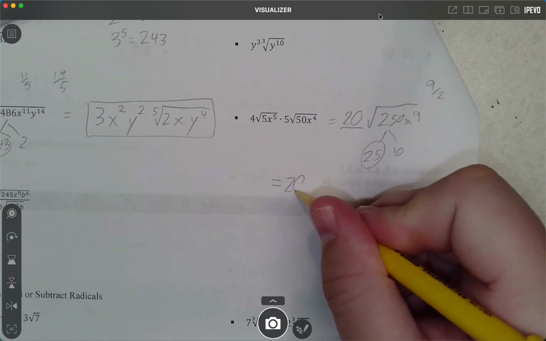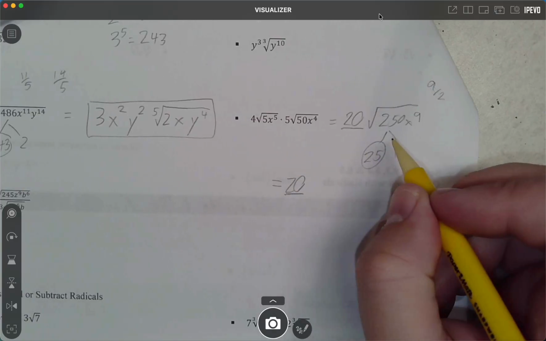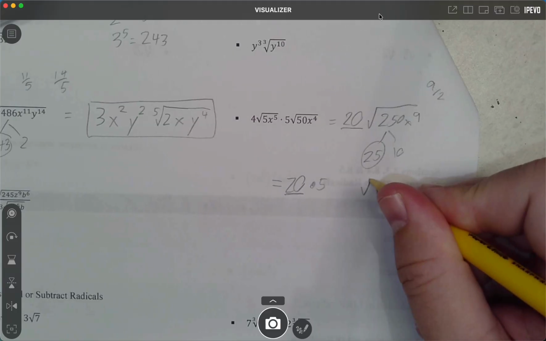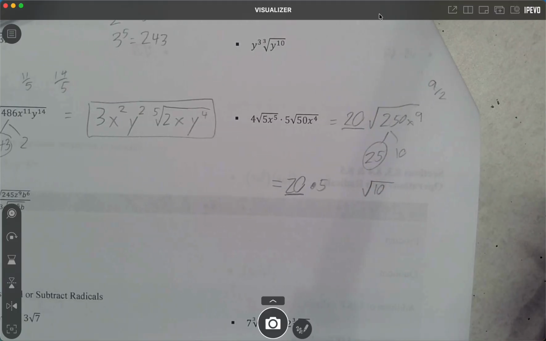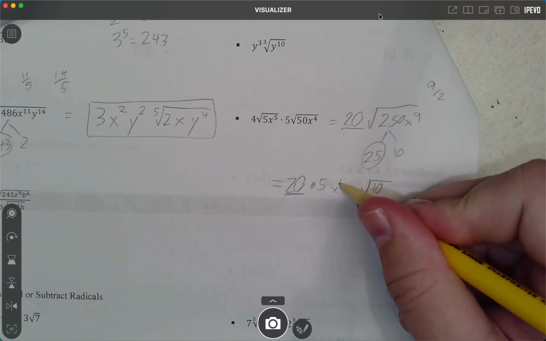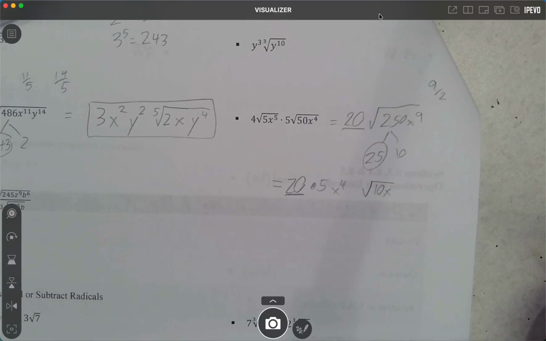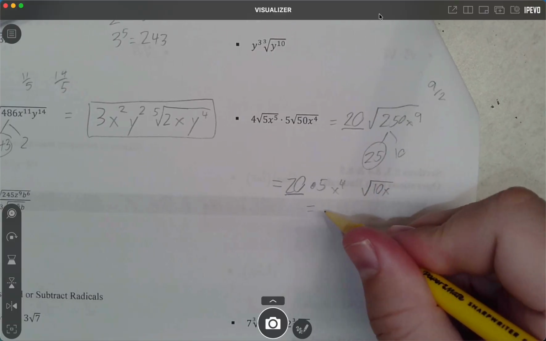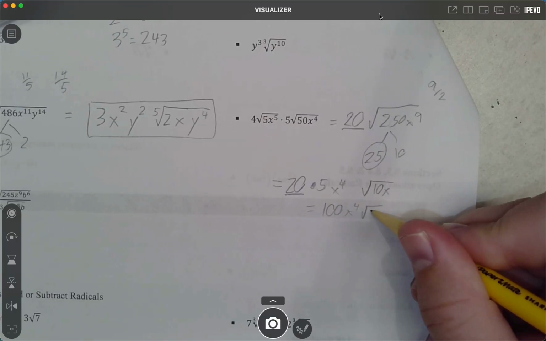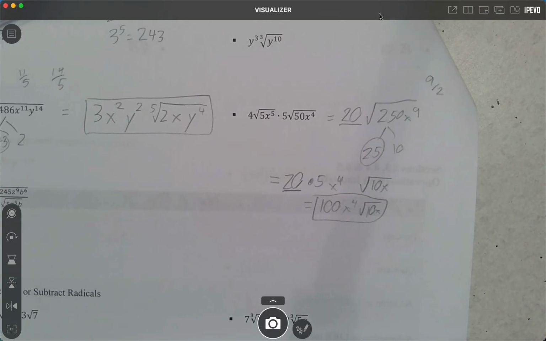So for this example, let's see what I have. I've got the 20 from before. So I'm just underlining it to kind of say there it was, there it is. Up next, with the 25 being square rooted, that's going to turn into 5. I need a square root over here for the 10 that's left. Then for my mixed number, again, 9 over 2 is 4, so x to the fourth, and 1/2, so 1 x inside my half root. And to clean that up, that means I have 100 x to the fourth root 10x. And that's as simple as it gets, but that's what we need.